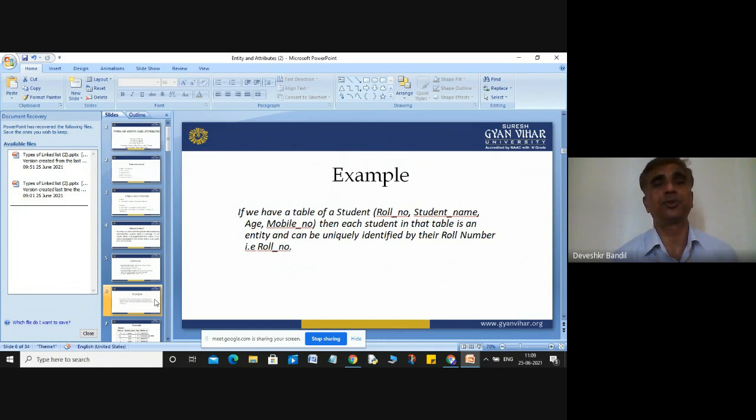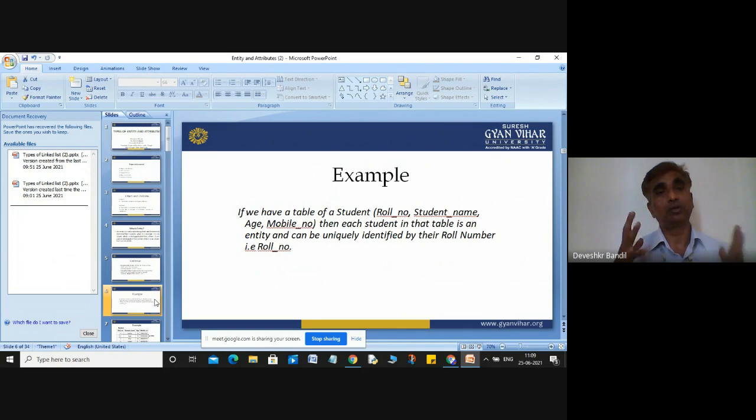Obviously, roll number is one field of the student record, so through the roll number, you can identify the particular student. For example, if we talk about the employee table, there are many fields in this employee table, like employee name, employee father name, employee salary, employee date of joining, employee PAN card, employee Aadhaar card.